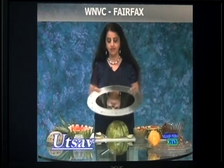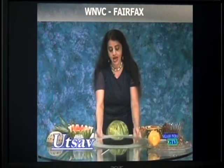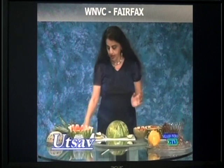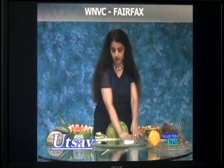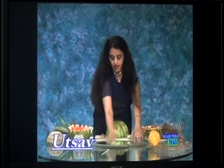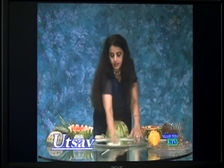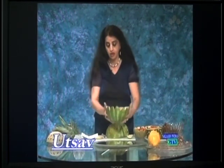First, we have this very beautiful and unusual surface, or tray, on which to serve your fruits. This is a mirrored tray. You can use any mirror surface. You can first clean it with a little bit of vinegar, and just to offset that strong smell of vinegar, I have a piece of lemon here, and I'm going to just wipe the surface. Then it's really sparkling.